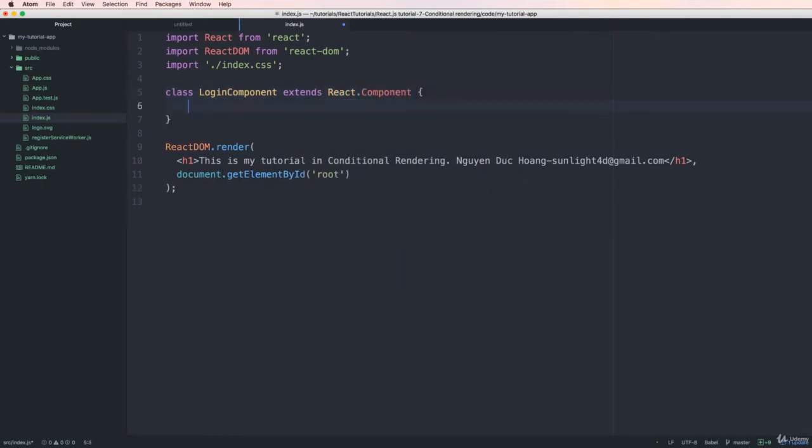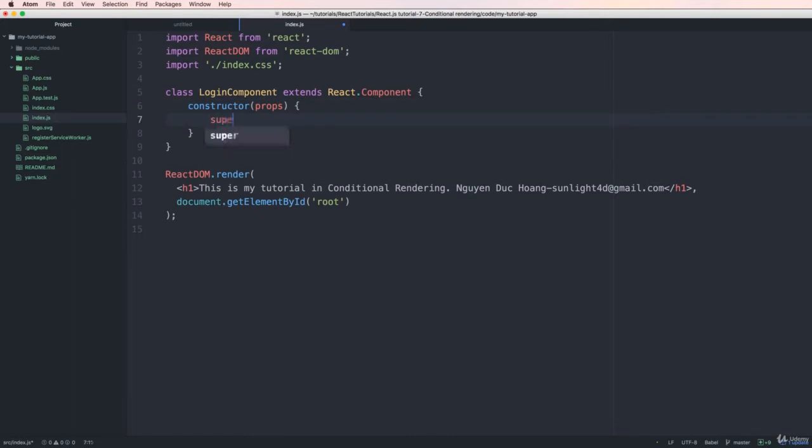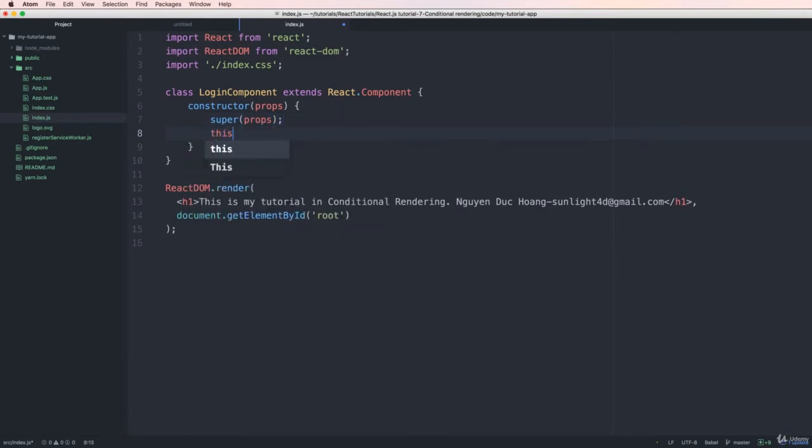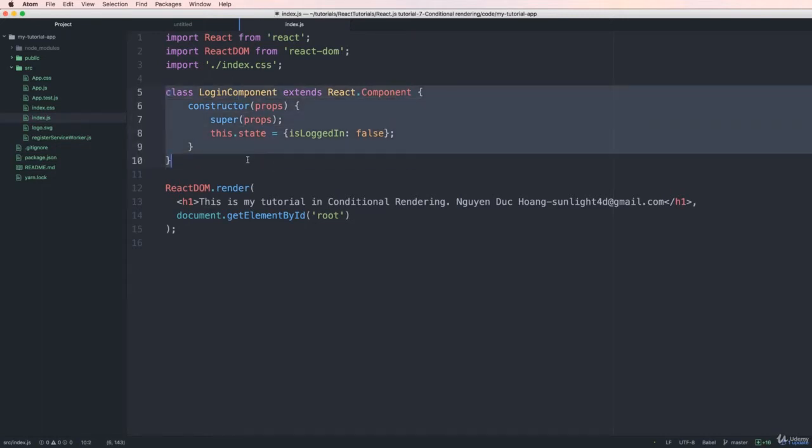Here is the definition of a component by using a class in React, and we have a constructor whose input is props. So we call super to call the constructor of the parent class, the React.Component class, and I set the state with isLogin. isLogin is a property of the state, and the default when I create the object is false.